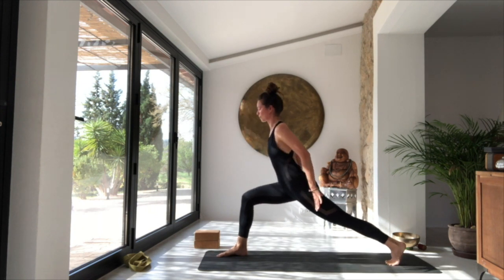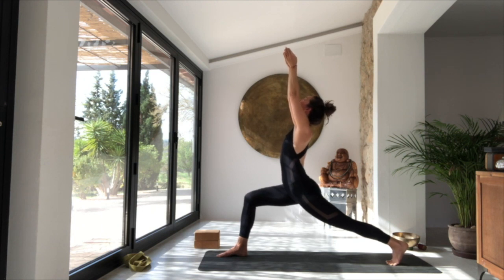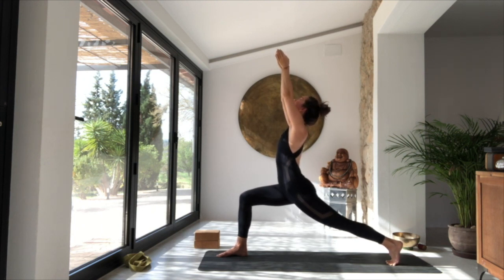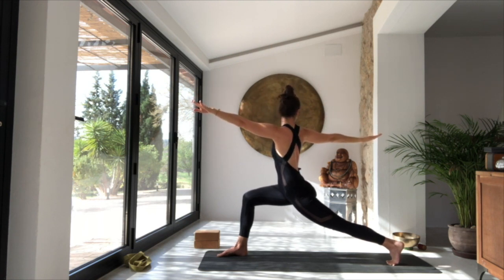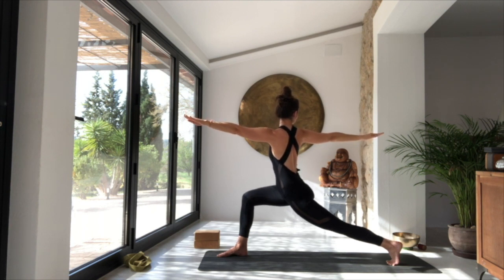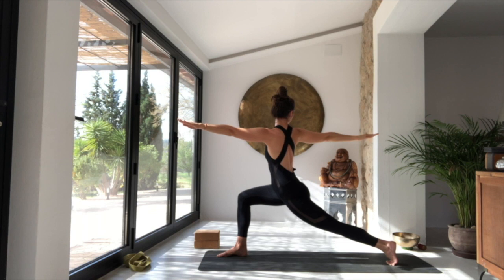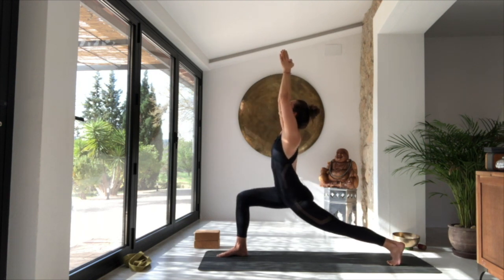And step the right foot forward, lift the left heel off the mat, bring the arms up, look to the thumbs, high lunge. You're looking up, but your forehead is relaxed. Exhale, right arm is coming back, left arm forward. Arms are parallel to the floor, palms facing down. Back leg straight. Lift the back heel up as high as you can. And inhale, arms up, look up.